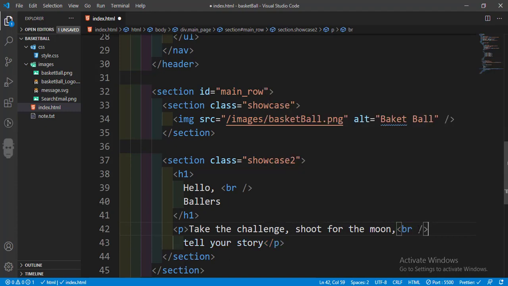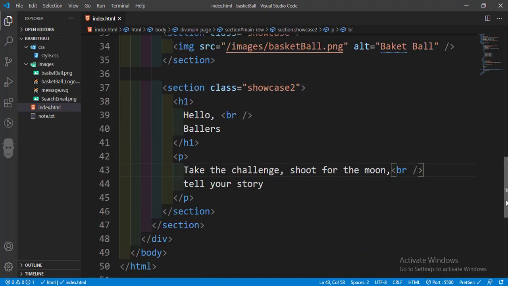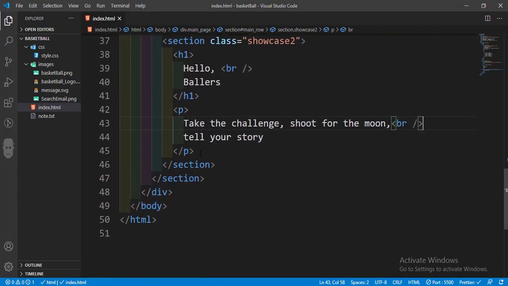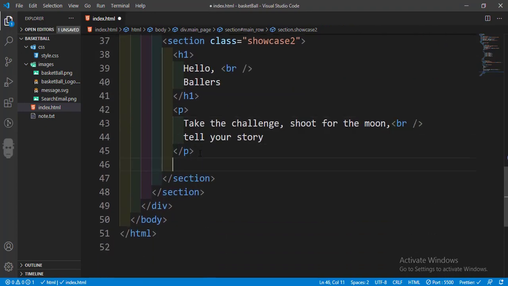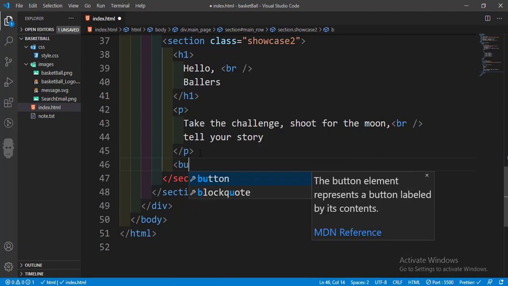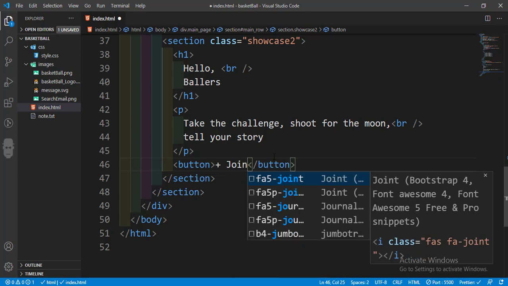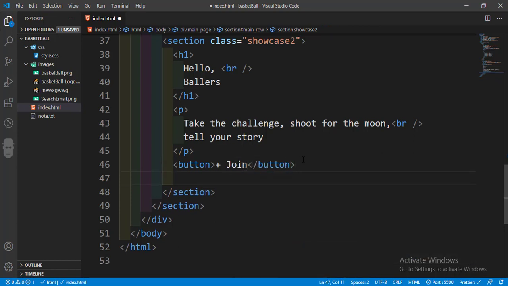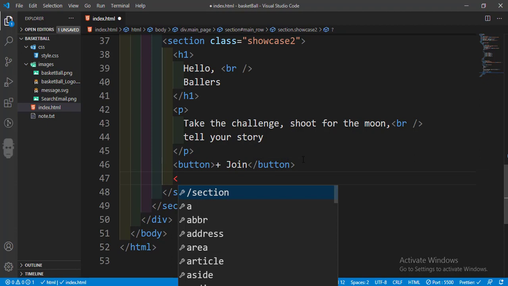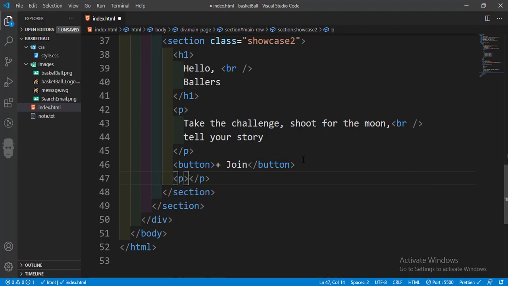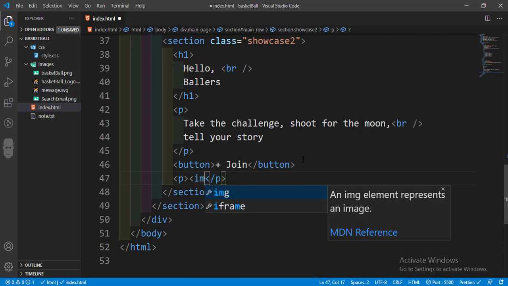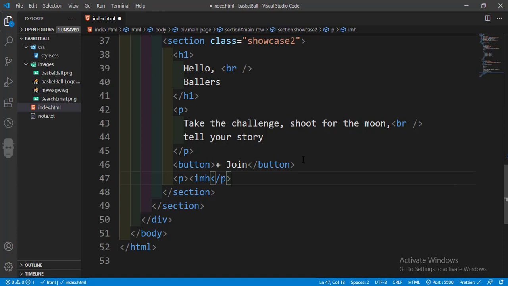Okay, so now this next thing I'll do is I'll come down here. I'll create a button. I'll put a plus and write join. Alright, so outside of the join, I'll create a div tag or a p element. Okay, so inside this p element, I'll create an image tag.